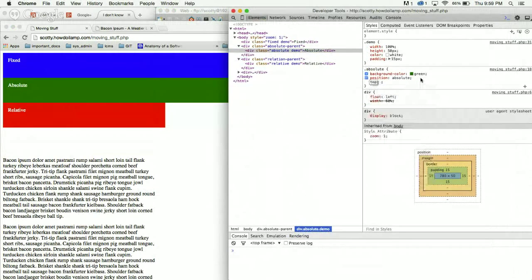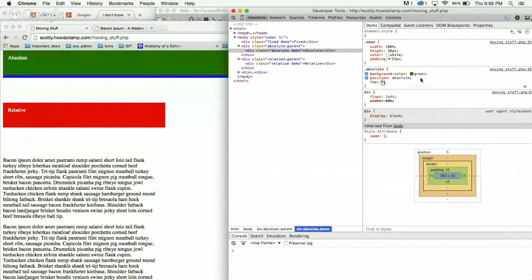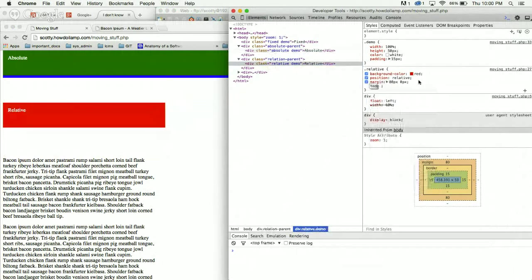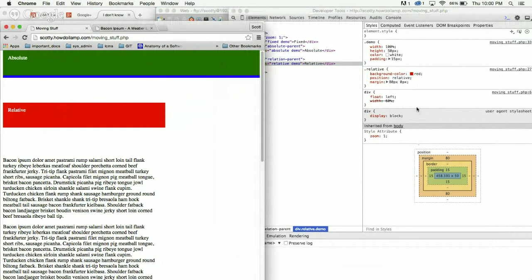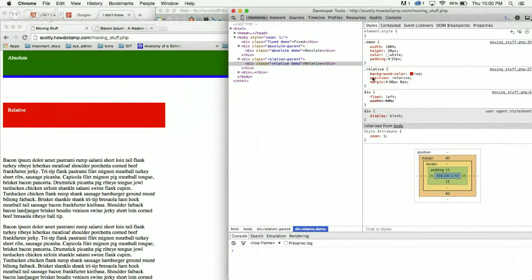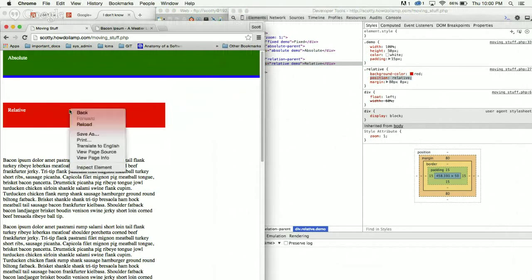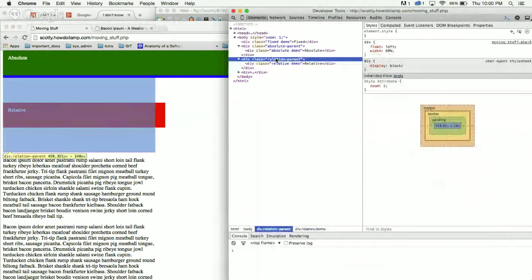So getting back into top, if I did top of 0, I can still do a top for the absolute. But I don't think I can do a top with relative. Yeah, so top doesn't work for the relative because relative is based on my parent div. So this relative parent is here. It isn't doing anything.